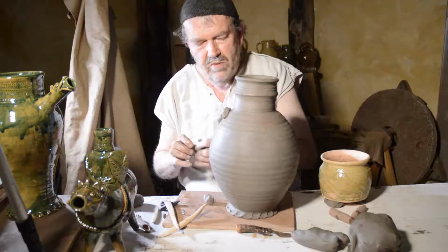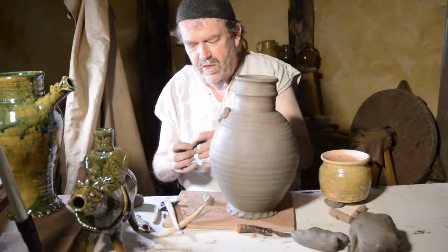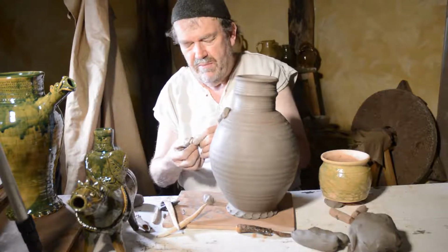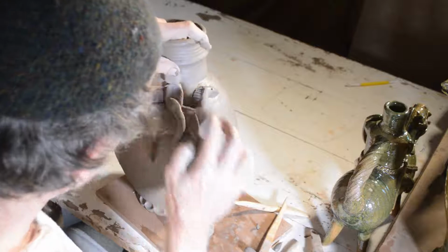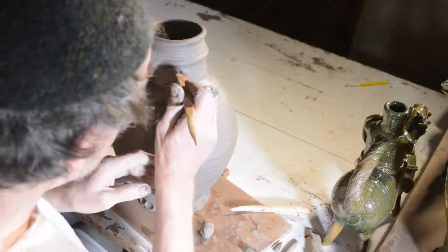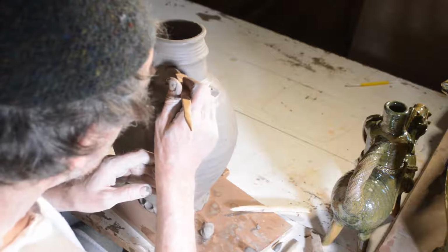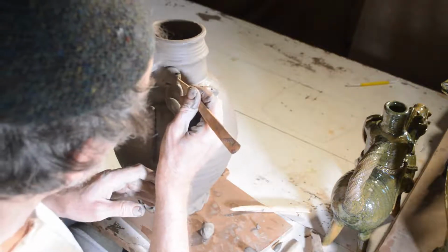What shaped helmet shall we have? Well, let's have one of those ones that's sort of shaped a bit like a bucket, shall we? How can we tell it's a helmet? Well, let's give it a slit for the eyes. And shall we give him some breathing holes at the front?